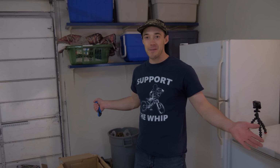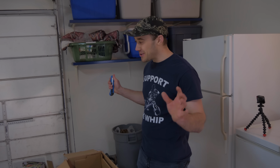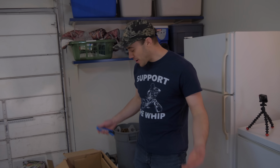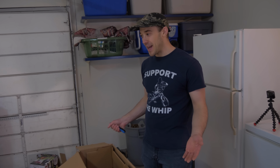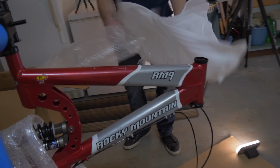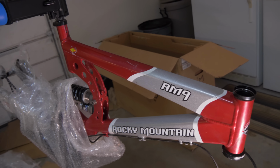All right, so it's time to build up the RM9 with the Supermonster. And I'm here today with my friend Wesley. He's behind the camera right now. We're going to build this up, and we're gonna actually see how it rides. So it's pretty exciting. RM9. It actually looks cleaner than my Gloria I just bought.